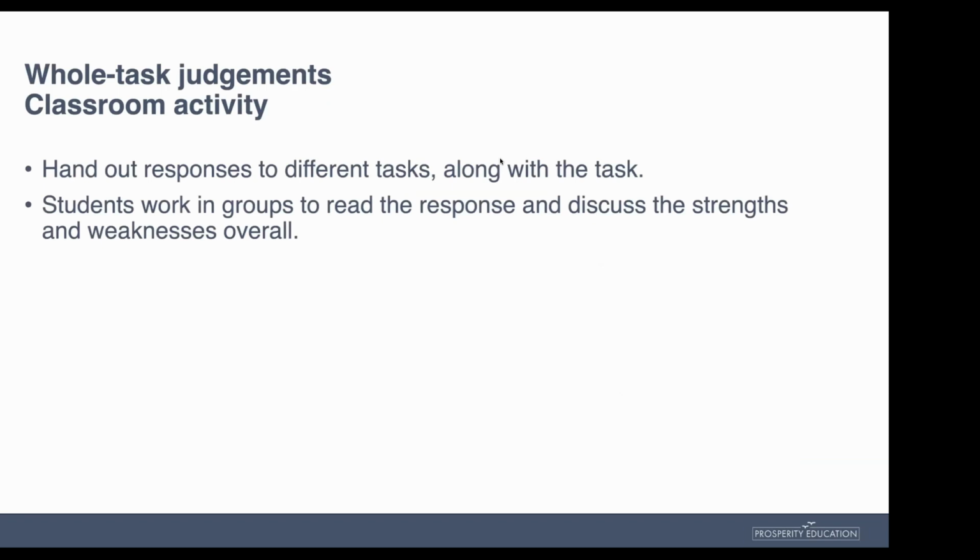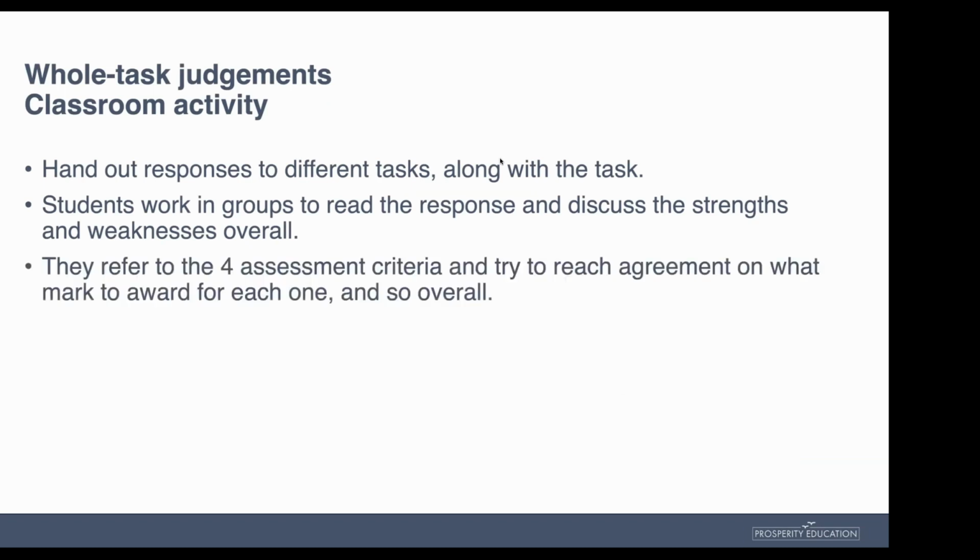So to do this, I used to take a whole lesson, sometimes a whole 3-hour lesson, hand out responses to different tasks along with the tasks. Students work in groups to read the response and overall to discuss the strengths and weaknesses. They refer to the 4 assessment criteria, which of course by this point they should know quite well, and they try to reach agreement on what mark to award for each one and so overall.